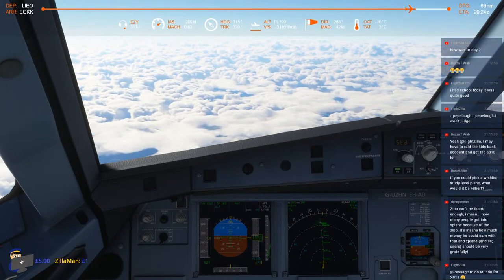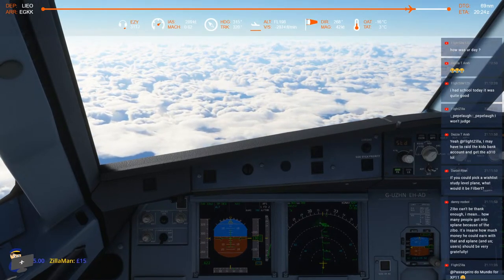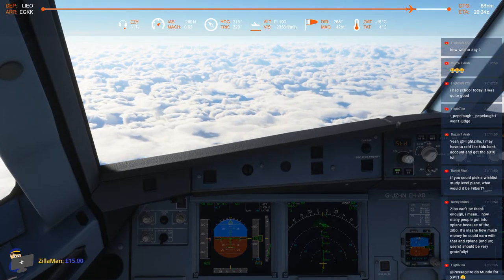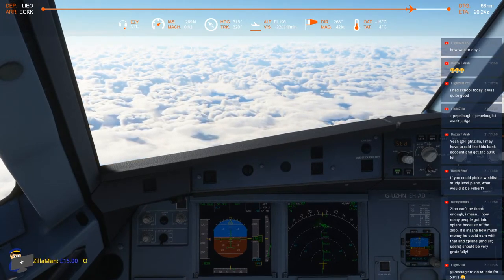Cabin crew, prepare for arrival. We'll stow the speed brakes because we are down plenty early now. Plenty early enough for Ambit.